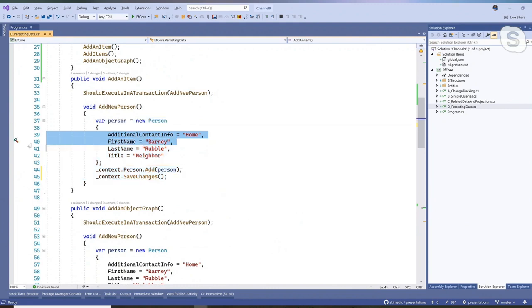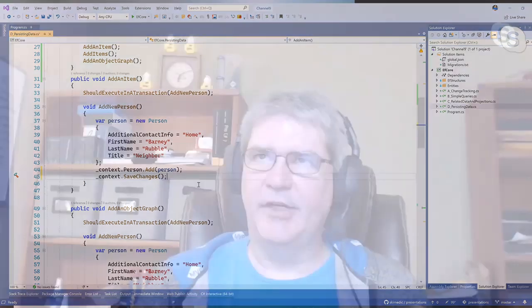Now, the other thing that this does for us is executes any server side things, and that is, for example, row version fields, or computed columns, I should say, and sequence. So if the primary ID, or the primary key was a sequence, what comes back on this person object are those fields. So it's a two-step process.